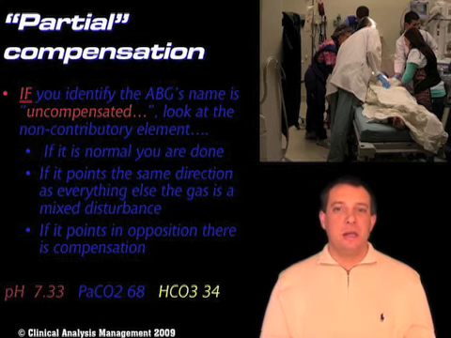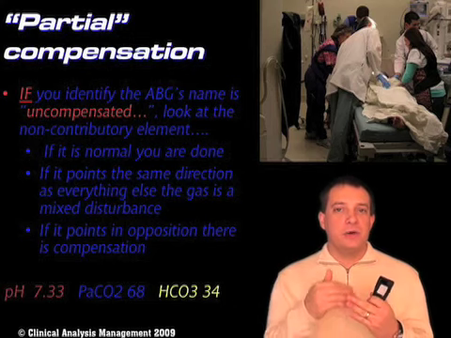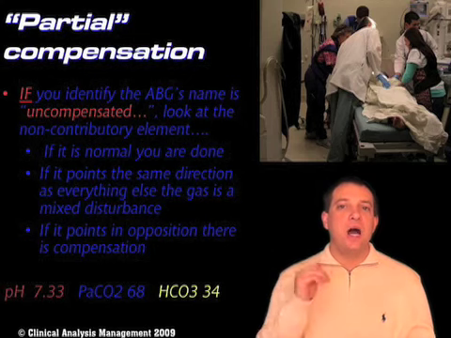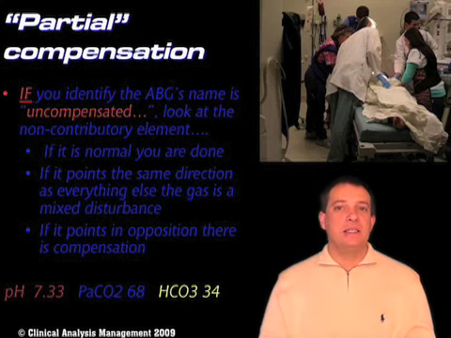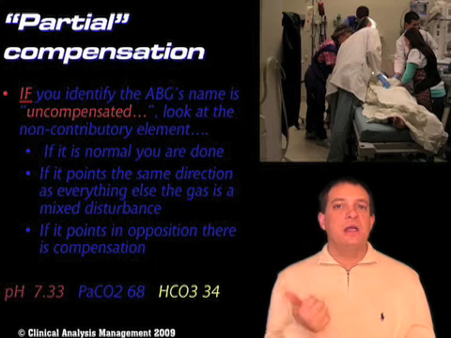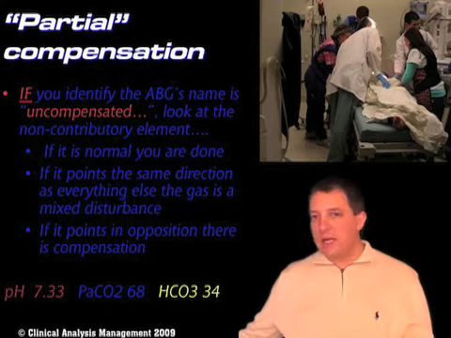So let me just say this again to make sure that it makes sense. If and only if we've done our first name, middle name, last name, and the first name was uncompensated, then we're going to look back at whichever number did not match the pH, and we're going to ask, is it going in the opposite direction, either acidotic or alkalotic, the opposite of what the pH is doing. If the answer is yes, then we are going to change the first name from uncompensated to partially compensated. So let's look at a blood gas here that's a good example of this.